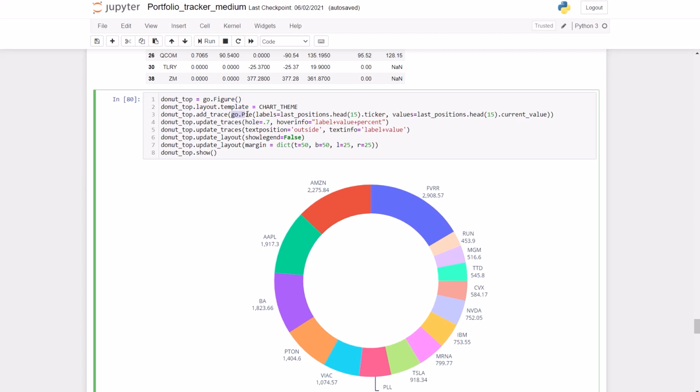And as you can see, I'm adding a pie chart, and I'm going to use our last positions head 15, so our top 15 tickers for our labels. And for our values, I'm going to use our last positions top 15 current value. That's very easy. And then I'm updating the trace right here with a hole in the middle.